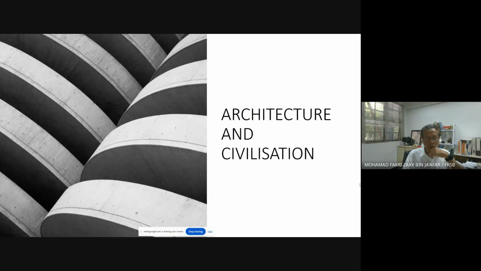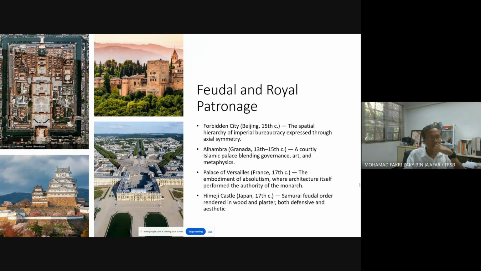So now we are coming into the discussion of industrial society. To do that, we need to understand where it began. So we have to go back quite a number of years to look at what happened during the modern civilization that gave rise to this industrial society. Okay, in the past, before the rise of industrial society, the main force behind architecture has always been the power authority, either the king, or the lords, or the owner of the land, the emperor. They were the ones that commissioned what we call architecture.